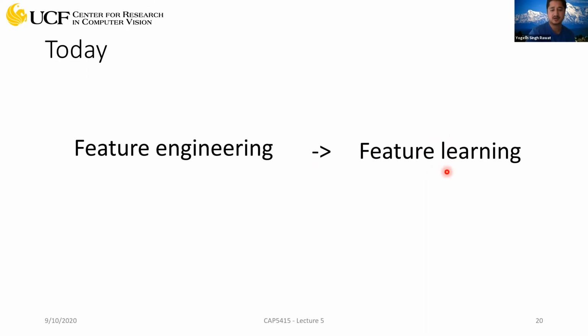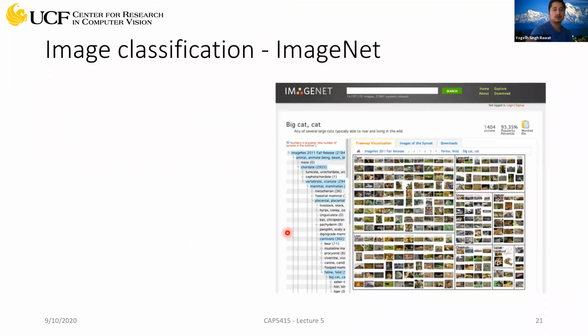Of course, feature learning is better than feature engineering. But anyways, we are going to compare these two in all the problems which we are going to study in this course. So as I said earlier, for feature engineering, you will have to have expert knowledge, but for feature learning, you need lots of data. Okay. Now that being said, let's come back to the problem of image classification. So as I said earlier, for feature learning, you need lots of data. And for image classification, we have such a data set which we call ImageNet.